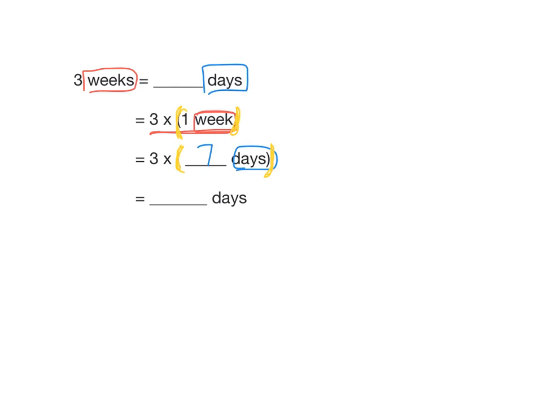Do you agree that 1 week is 7 days? I think so. Good. So you can see what's inside our parentheses is equivalent. And now that we're in our new units that we're looking for, which is days, right? Days, we are ready to multiply. 3 times 7 is 21. So therefore, 3 weeks is the same as 21 days. Pause it right now to write this down. Copy it exactly how you see on the video.